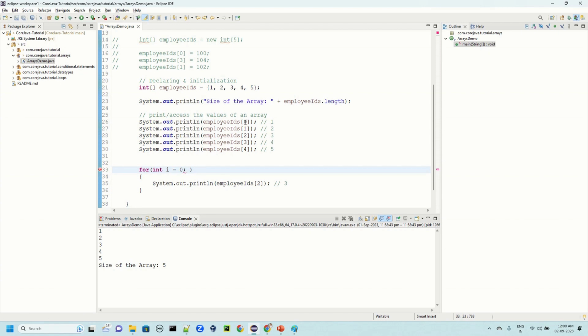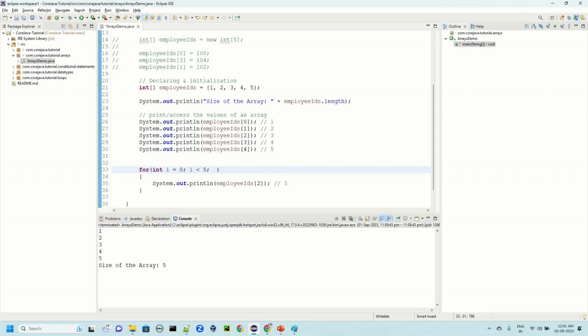That means what is the initial value, and when it should end, the condition, otherwise it will go into an infinite loop. So i less than 5 means it should not go beyond 4. That's why we are breaking here.